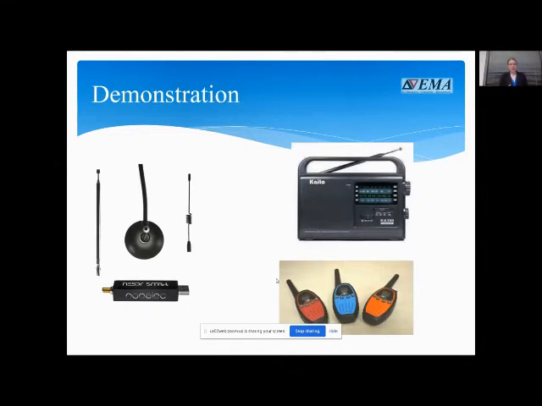So I want to stop here because here's where I'm going to kick it over to sharing the actual software and showing what this actually looks like in practice. Over on the left here is the little dongle that I was describing. It's just 2 inches long. This particular one came with a nice antenna mount. I'm using it right now with a collapsible telescoping antenna. That's the one here. It also came with a couple of tuned antennas, one of them's 435 megahertz. I forget what the other one is.